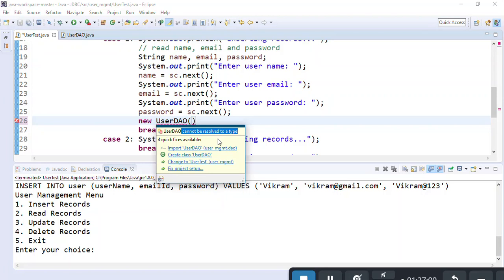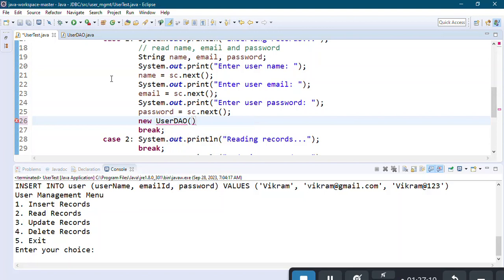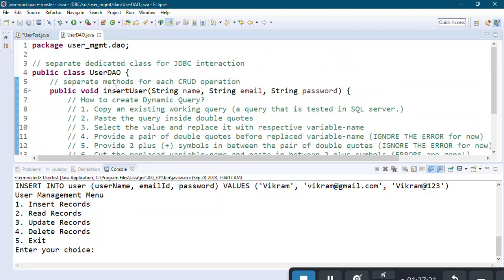So how to resolve this? The quick fix is given here. The idea is we just have to import the class user DAO, which is in a different package. Where is it? User DAO is located in this package. User underscore management is my main package name, and inside that package I have a package called DAO. So my user DAO class is in this package.